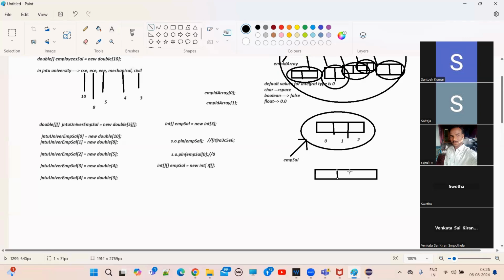What is the size of this array? 3. The index is 0, 1, 2. Now what is the variable name? emp cell, right? An object is created.